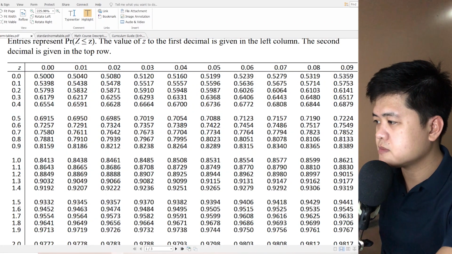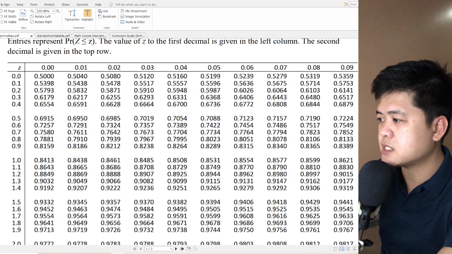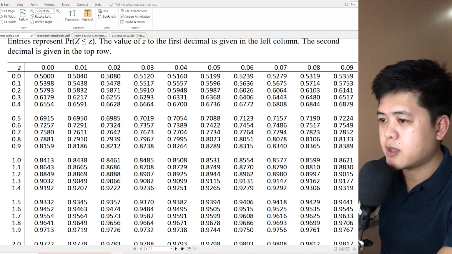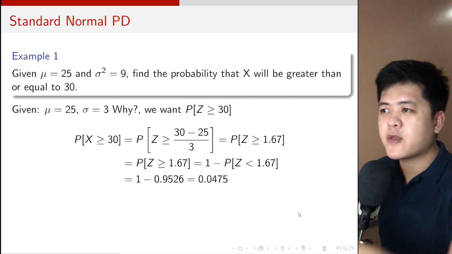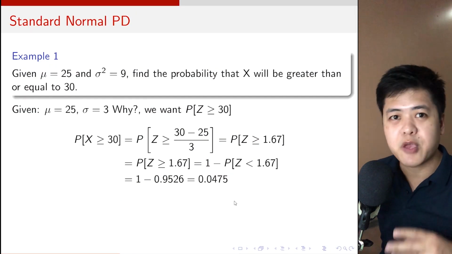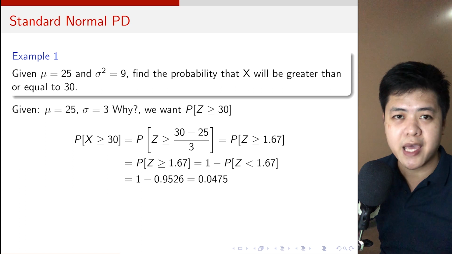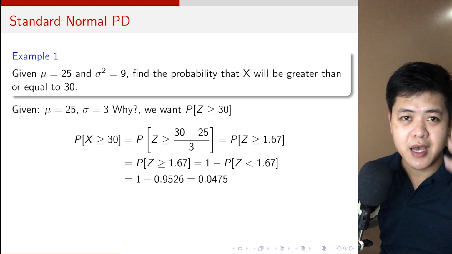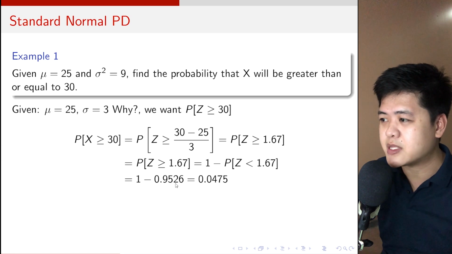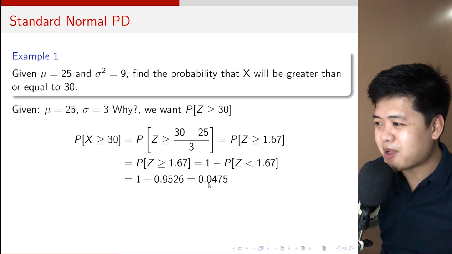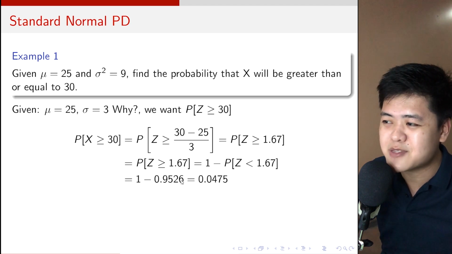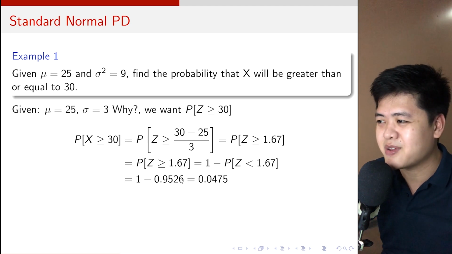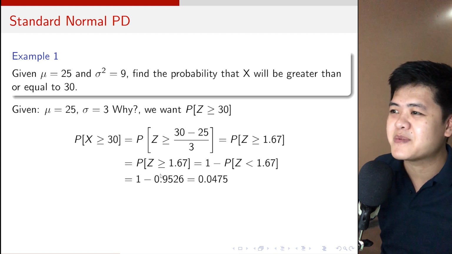9526 here. Why did it become 9526 here? But in our table, it is 9525. There is no 9526 here. I feel like what I used here was GeoGebra and Microsoft Excel. I'll show you how to get the area using those software, GeoGebra and Microsoft Excel, later. But this is okay to use. Then when I subtracted, it's 0.0475. I think this is 5. Okay, this should be 5. Okay, there's a typo error. But anyway, how about this one?